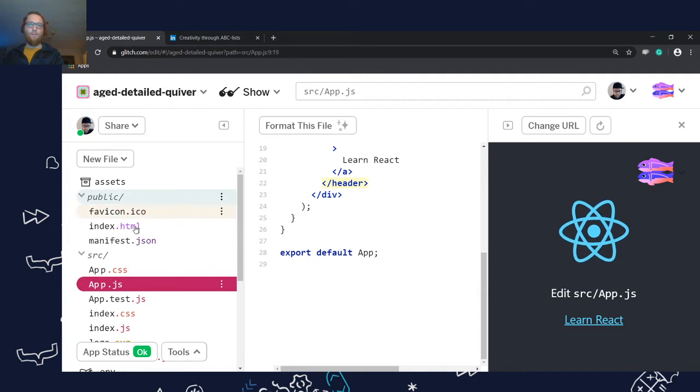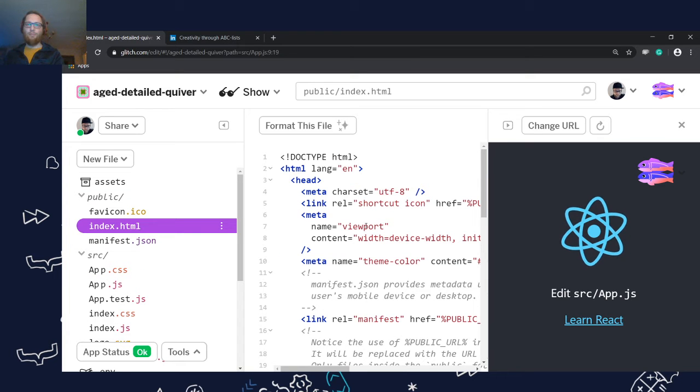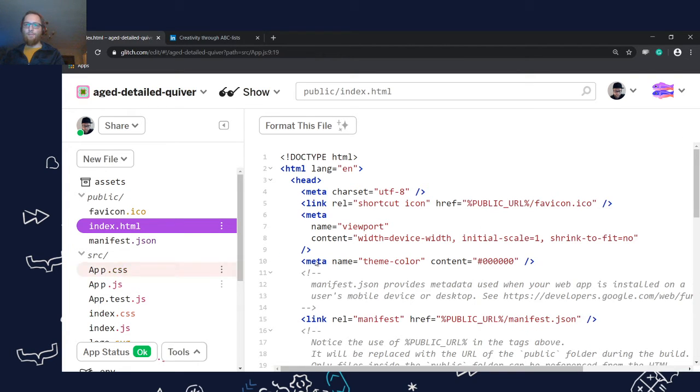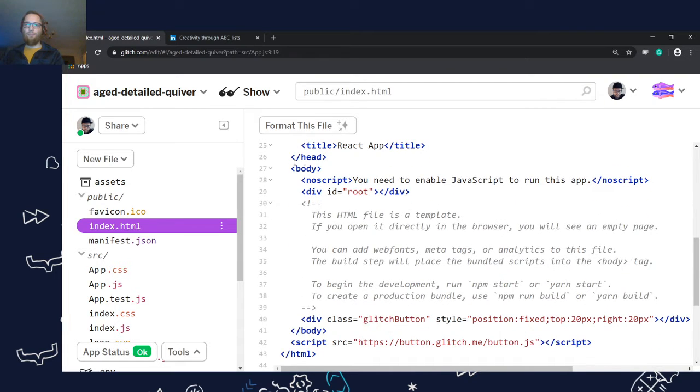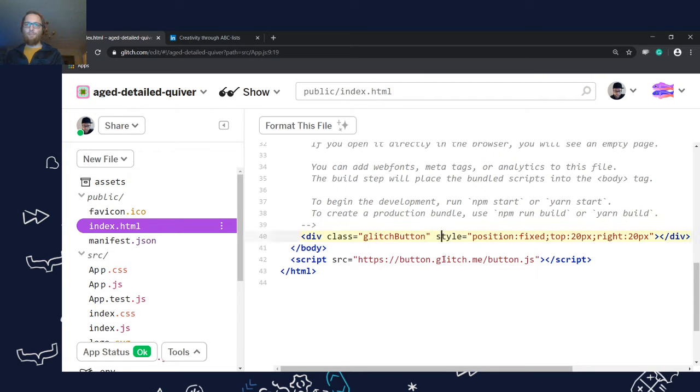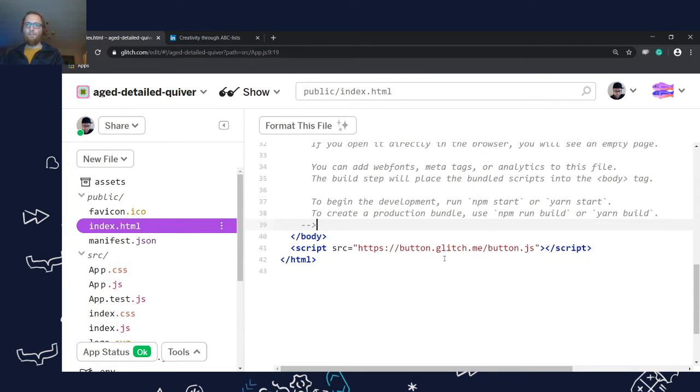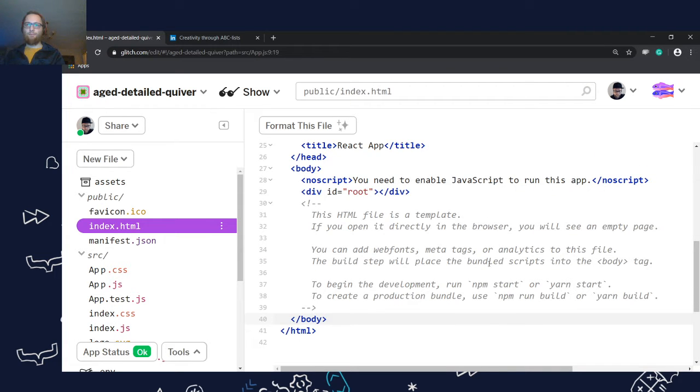Before we get started with the actual programming, I'll close this for now and get rid of some of the cruft in here, like the boilerplate. They have this weed, for instance, and also the script for that button. Interestingly, with React.js, this index file is usually where we put in all our HTML code.